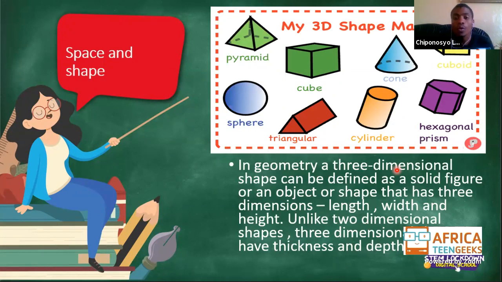Right. So that is how we see 3D compared to 2D. How I would remember it: 2D flat, 3D solid. This has 2 dimensions, which is length and width. This has 3 dimensions, which is length, width, and height.